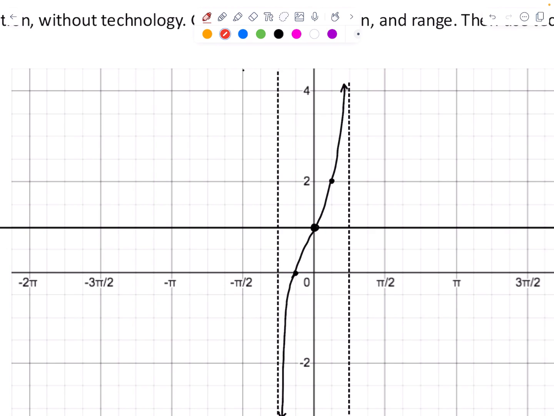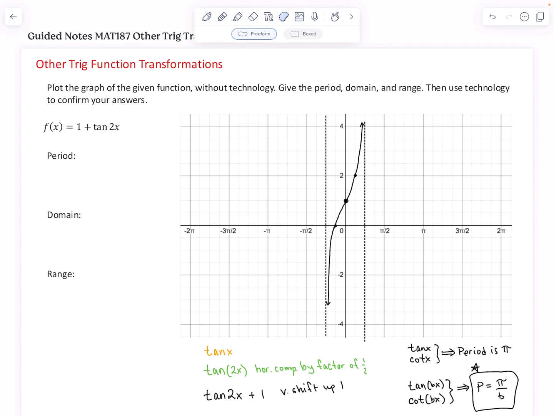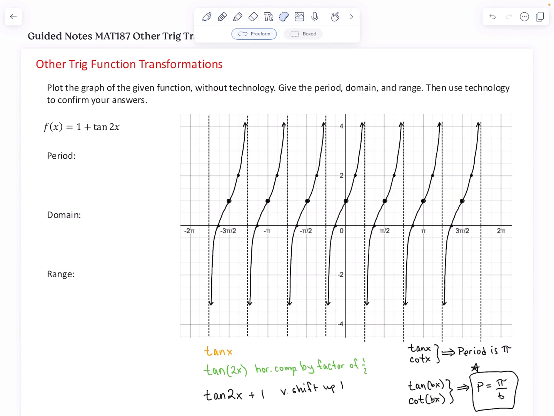Notice this preserves the fact that if you start at an inflection point, which is now at 0, 1, and go right toward an asymptote, but go half that distance to the asymptote, then the vertical displacement is still 1. And if you go left towards the left asymptote, the vertical displacement is 1 down. The only thing that will change that fact is a vertical stretch, which has not occurred in this transformation. And then this graph repeats itself forever in both directions.